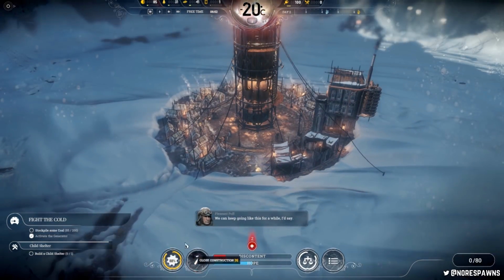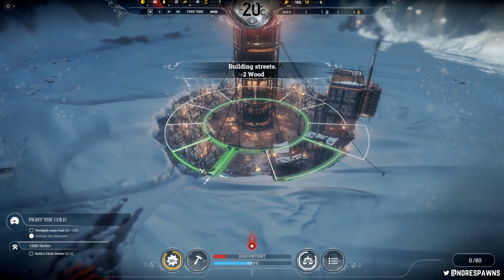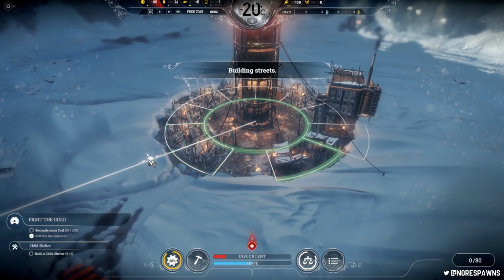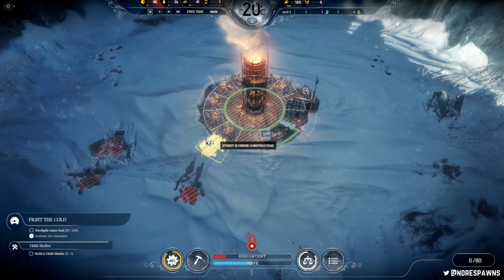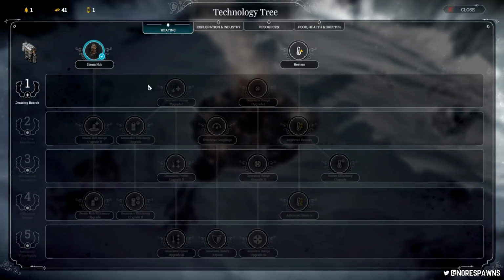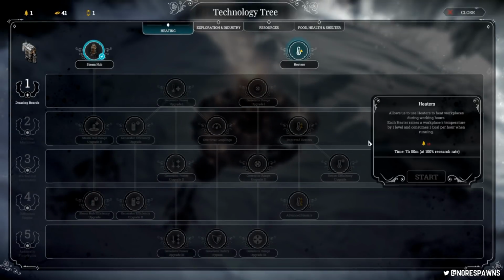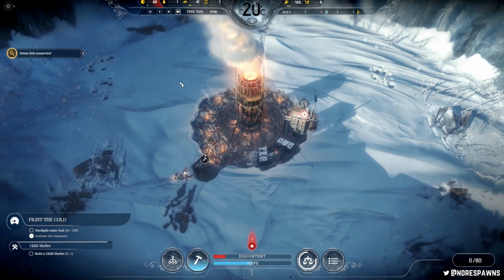Cool, right, so let's build. First thing I'm going to do, I'm going to build the medical tent first, or whatever it's called, I always forget its name. The medical post, close enough, because we need people to be healthy. Right, cool. Oh, there we go, steam hubs, next to heaters. Oh, wait until you get wood first, yeah. Okay.